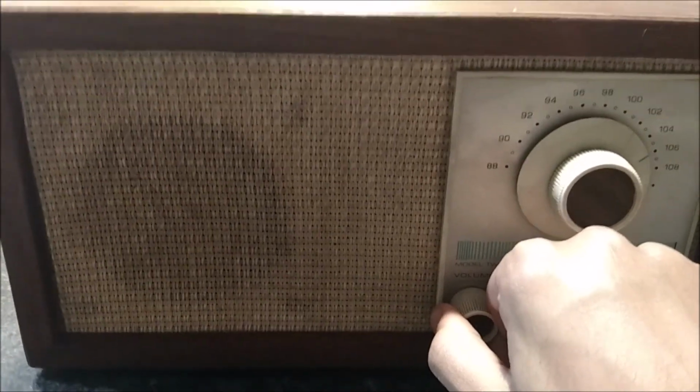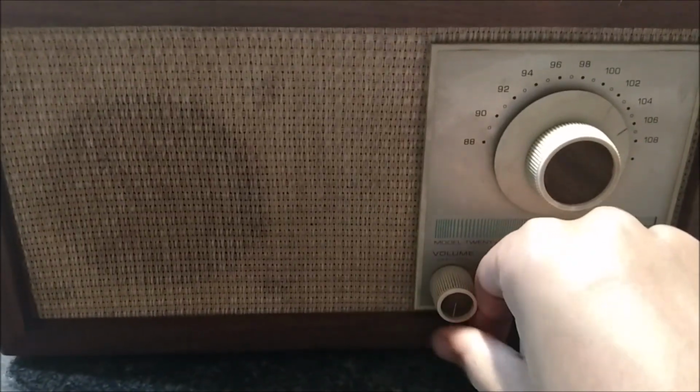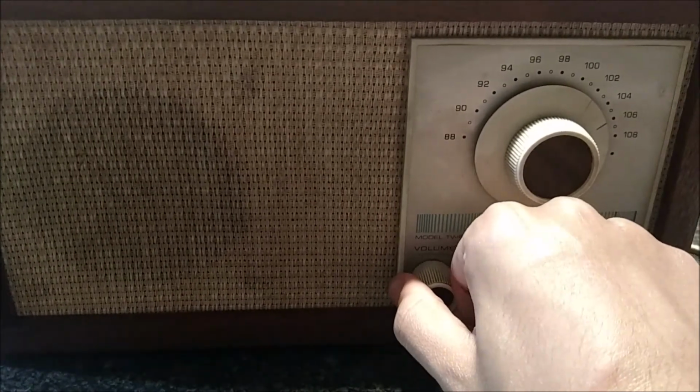Hopefully this will be music that's playing. The speaker volume knob is also an on-off switch.